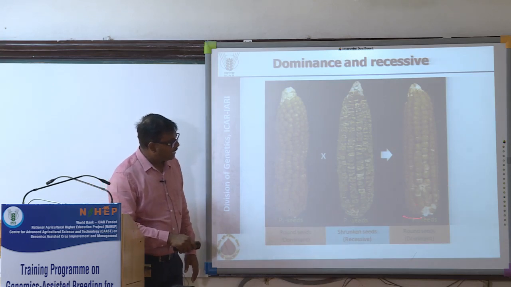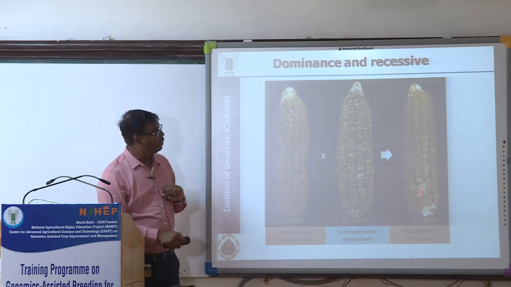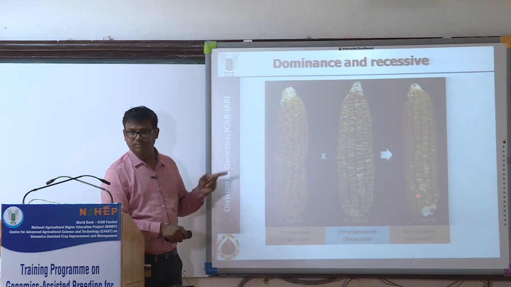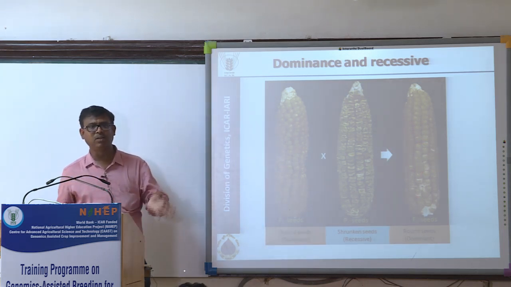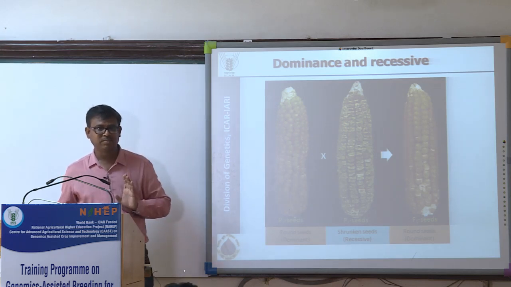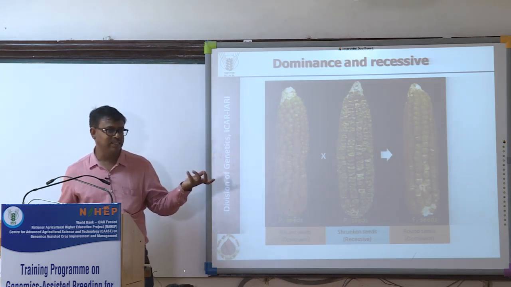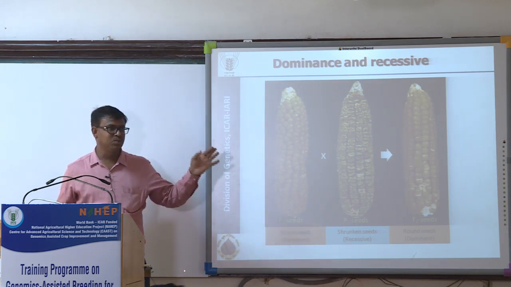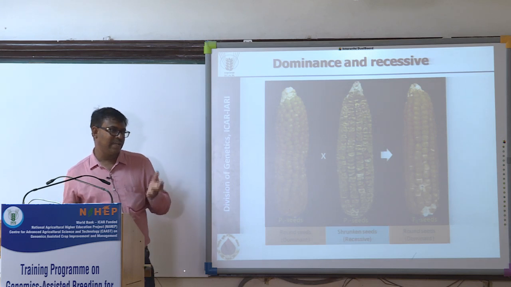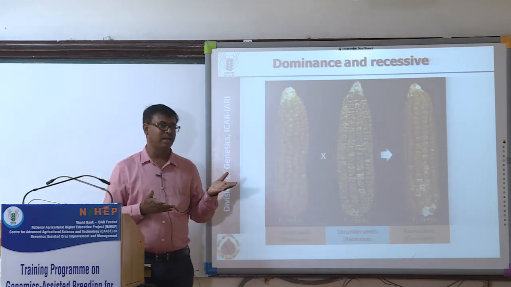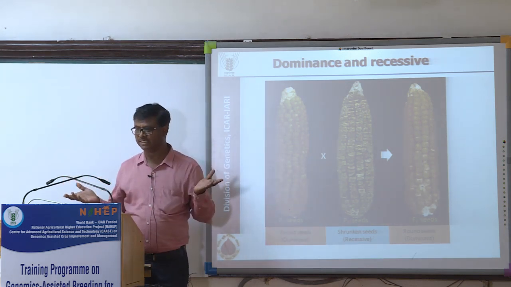Now, the seeds of the F1 which is produced on the female plant also have the round seed, which is very clear here. What does it indicate? It indicates roundness is dominant over shrunkenness, because in the F1 only the roundness is there. So if you give these 3 years of data to a student, it can be very easily made understood what we mean by dominance, right.